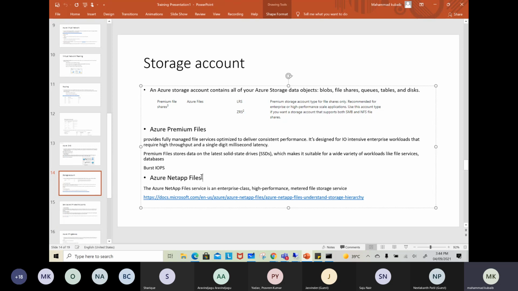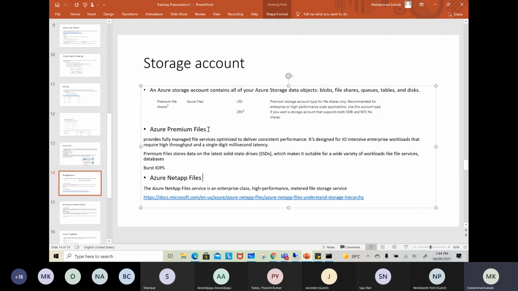And this is very simple to manage, and it has a lot of easy management, monitoring, etc., when compared to Azure Premium Files. The difference here is you can start with 100 GB up to 100 TB, but in Azure Files you have to start with 4 TB. You cannot go below 4 TB, and I don't know exactly what the maximum range is. Also, you can connect your Azure Premium Files with your Active Directory, and you can do SMB file sharing, and you can define NTFS permissions.